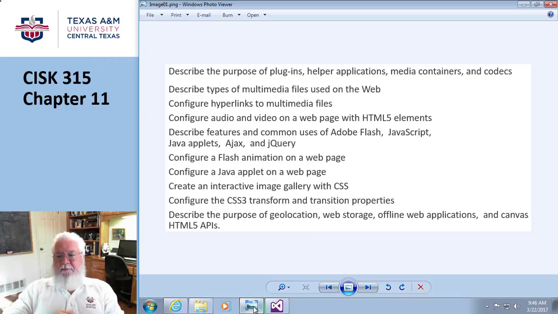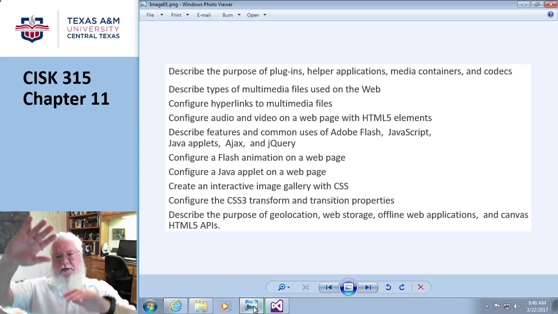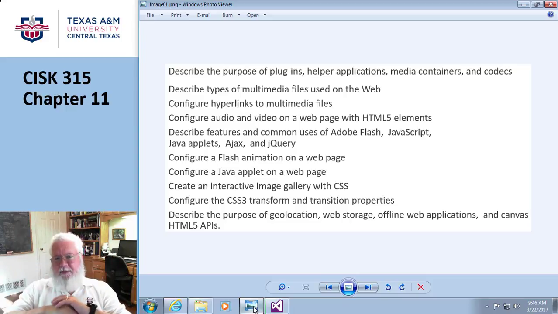There was no cool little containers that slipped up and down like you have in Facebook. I mean, it was kind of boring. And so out of desperation, people came up with all these really, really cool things they could use. Now, eventually, like I mentioned before, the HTML5 folks came out and said, we're going to put this all in the standard so you don't have to use all these plugins.